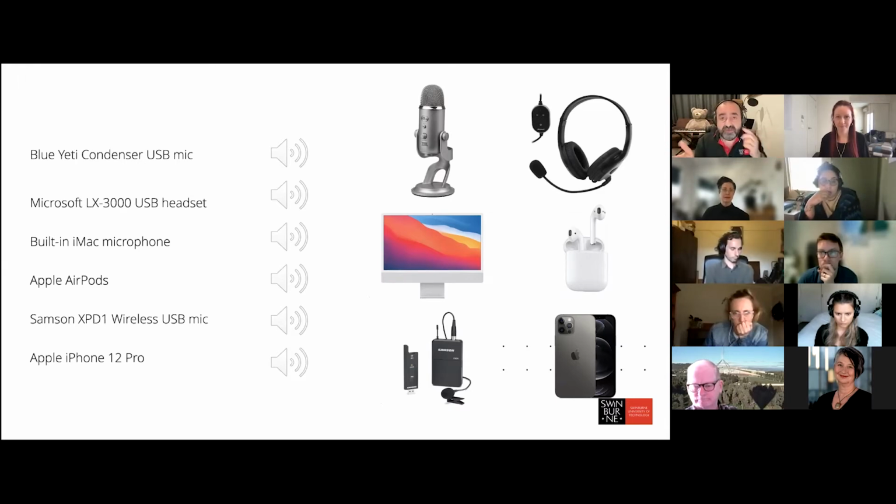Finally, my Apple iPhone. Now, any iPhone pretty much from the iPhone 6 and Android phones are the same, you'll find have got exceptionally good microphones. Why? Because they're a phone. They're designed to be picking up your voice. So their microphones are optimized for voice recording. And you can hear it's almost as good as any of the other mics we've got.